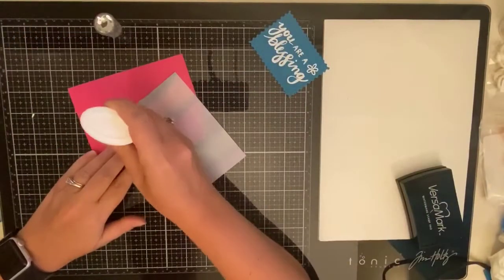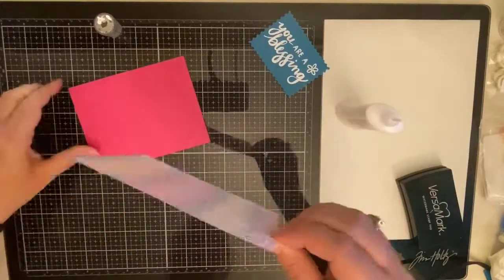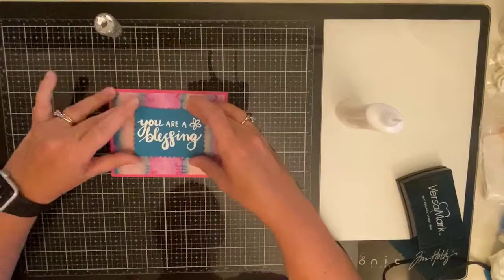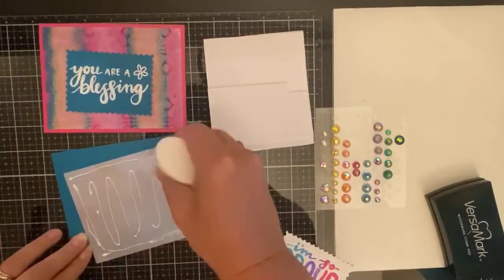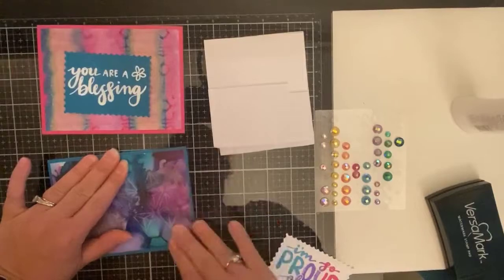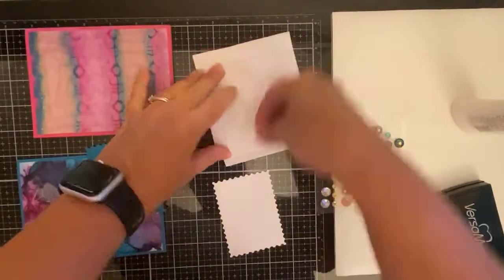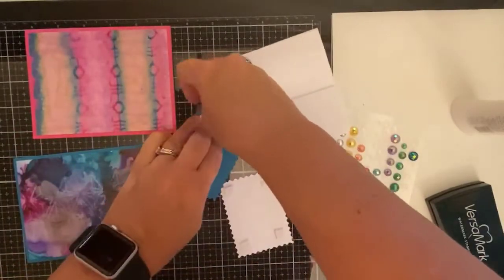Because this Yupo paper was translucent, I did not think about being able to see the glue lines when I glued these down. So my recommendation would be to add some liquid glue to a sponge and then just dab it on so that it won't show through. This background, you couldn't really see through it, but the other one you kind of could, but I think it's still okay. So now I'm just adding those sentiment pieces to the center using some 3D foam squares. I wanted to pop those up to give it some dimension.